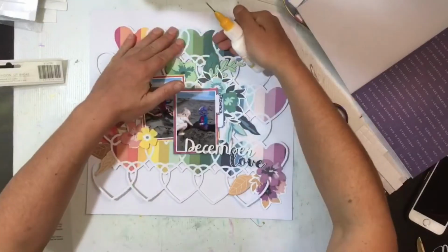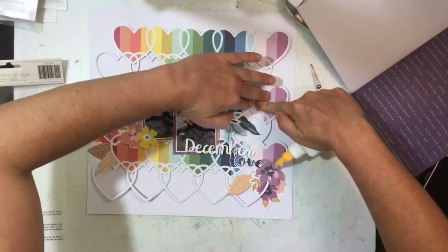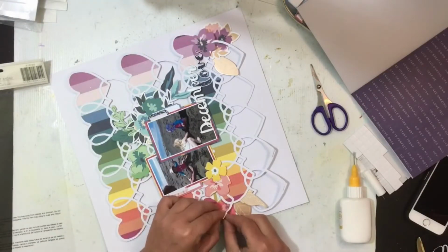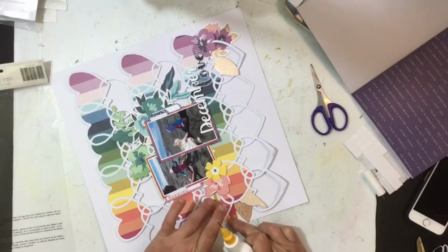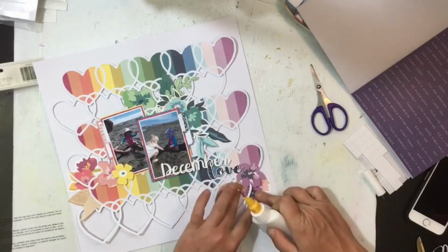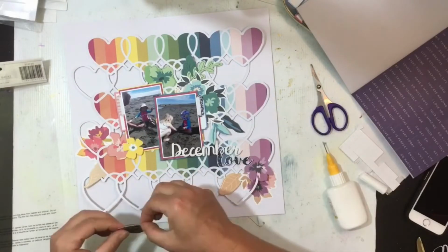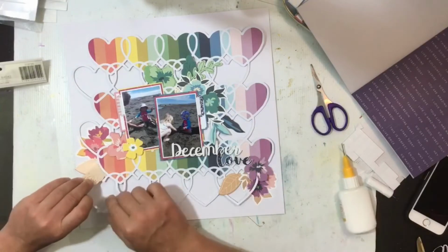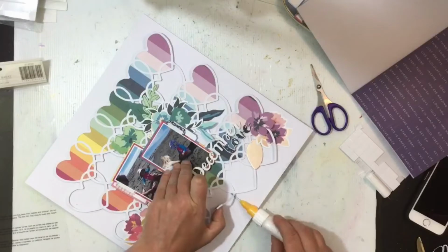So I didn't mention, but I have backed my cut file with some adhesive foam, and I'm just working my way around it, gluing the bulk of it down where I can. The open spaces of the cut file, I cut up some small squares of adhesive foam, and I use white ones because I've got a white background and a white cut file. If I use coloured foam, it will almost certainly show through at some point, and I didn't want that. I wanted to retain the nice, crisp, clean, white look.